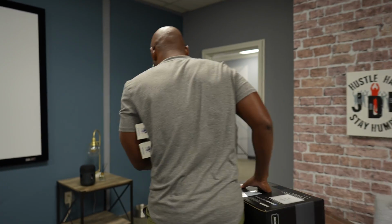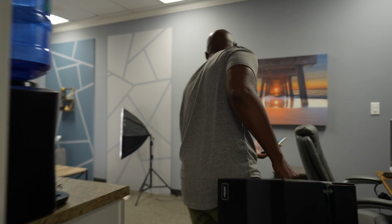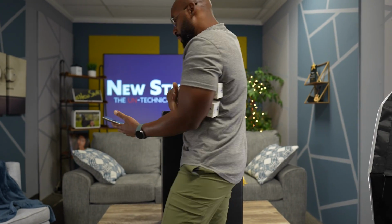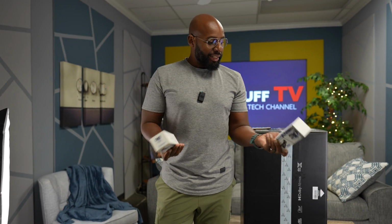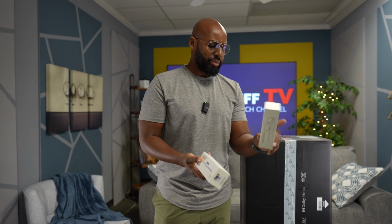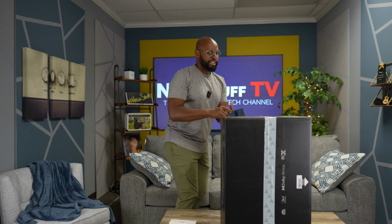I got some new stuff, man. Check this out. I got this new AWOL LTV-3000 Pro. It's another ultra short throw projector, but this one's special, bro. It's special because 3D, baby. 3D glasses actually came with this. I cannot wait to try this, man. These are actually powered somehow, like by USB. I don't know. We got to figure it out. But I'm really excited about this projector.